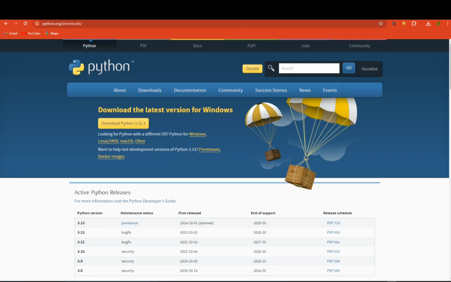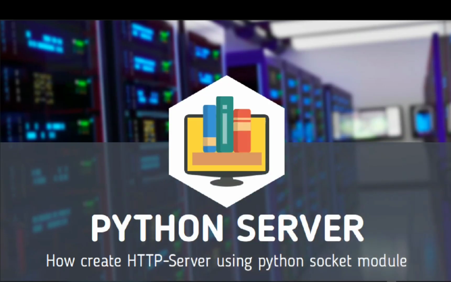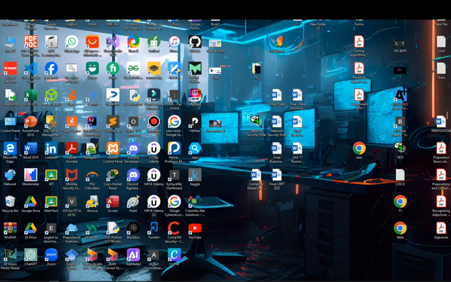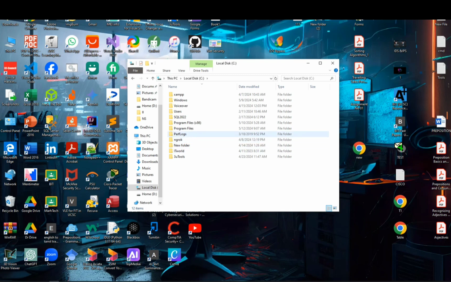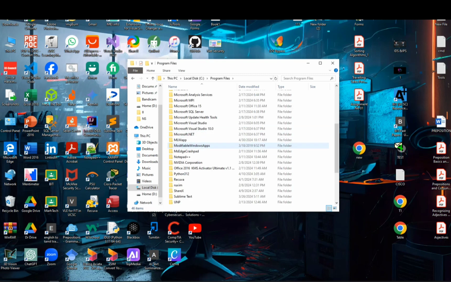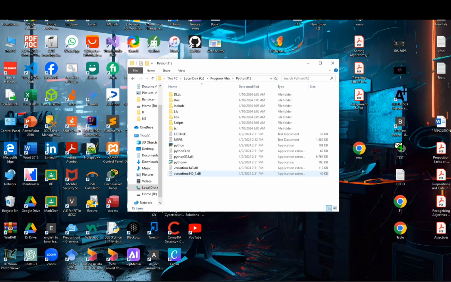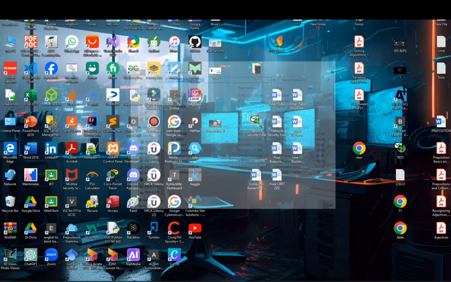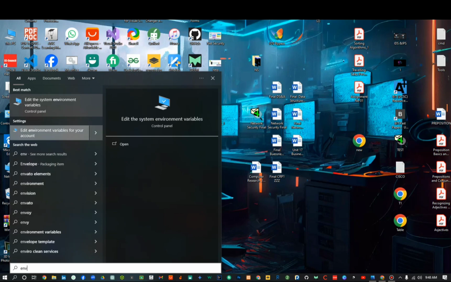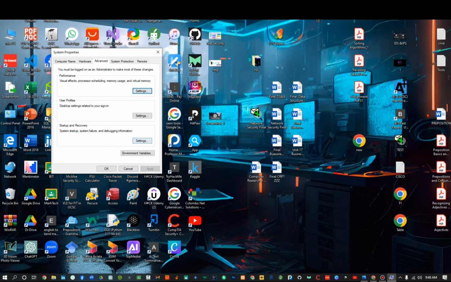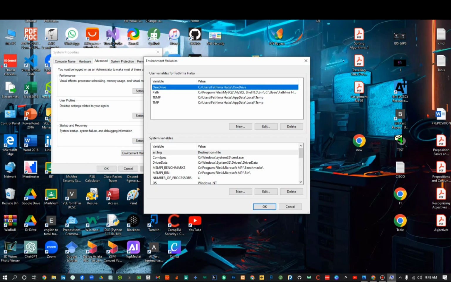After installing, go to the specific path of the Python folder, that is, go to Local Disk C, Program Files, and Python. Here you can see and copy the path, and go to the environment variables.